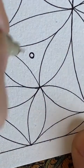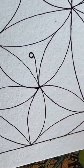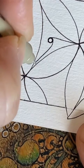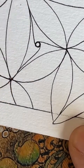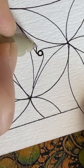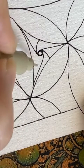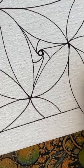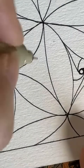There we go. So I'm going to then go around my bubble, and I'm going to follow and work it into one of the corners there. And then here, round into that corner. Okay. And then around into that corner. So if I go round again and just split up that section there, and around again and split up that section. So see, I've gone about halfway-ish, and there we go again. Just makes it a little bit different, doesn't it? There we go. And let's come to the next one.